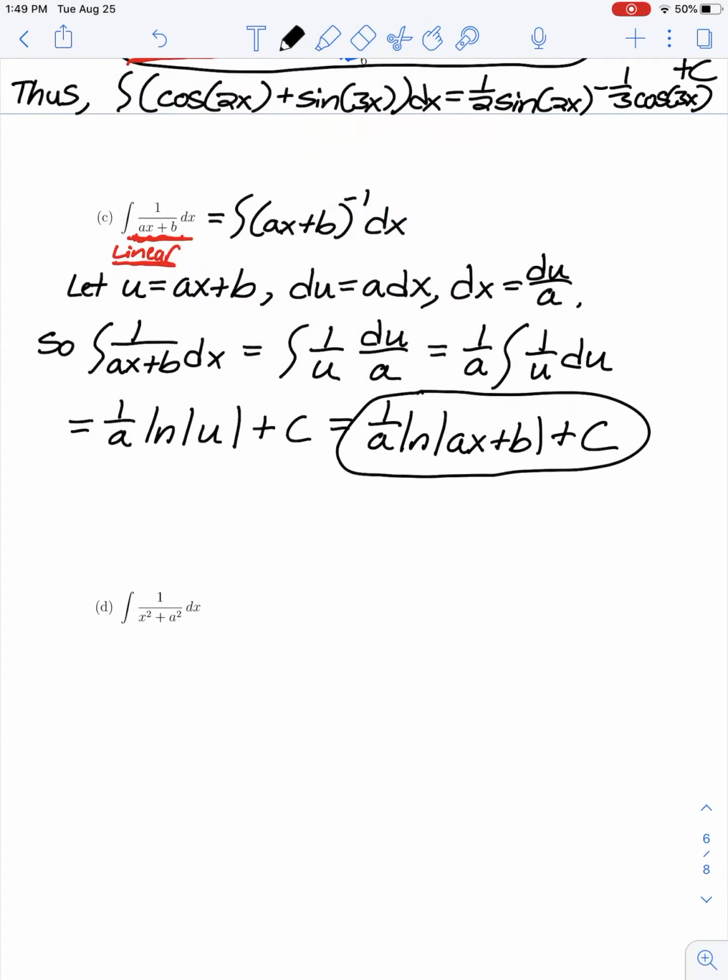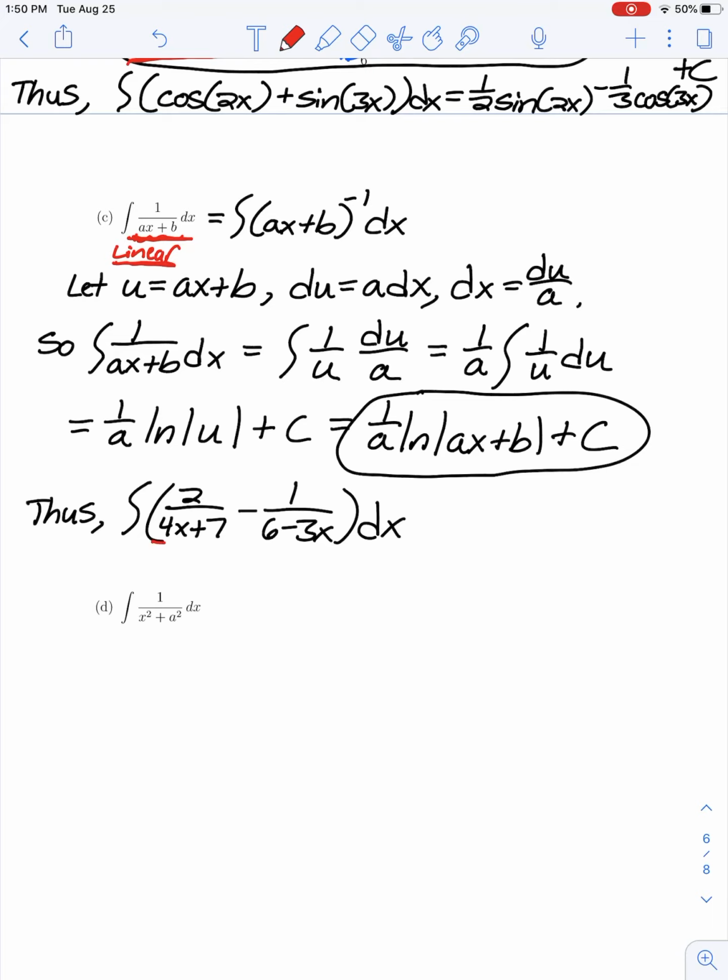So to see an example of where this might arise, let's suppose that we have an integral like this. Maybe we have 2 over 4x plus 7 minus 1 over, let's say, 6 minus 3x dx. So we'll see antiderivatives of this form a bit later in the course. And so how can we use this formula to handle this?